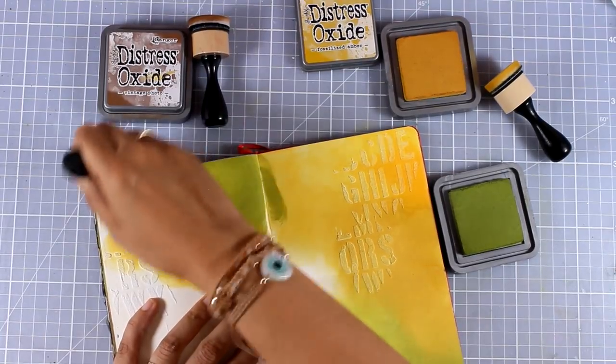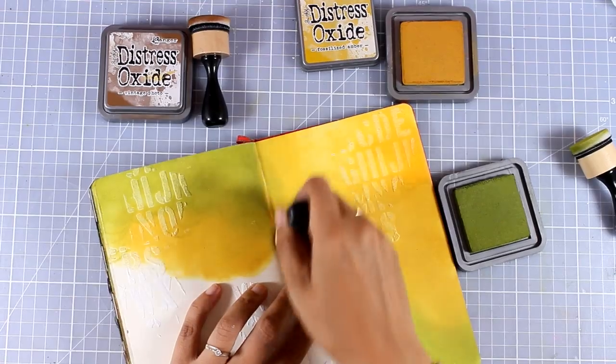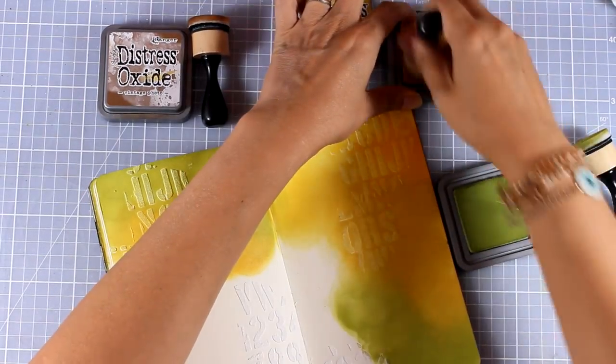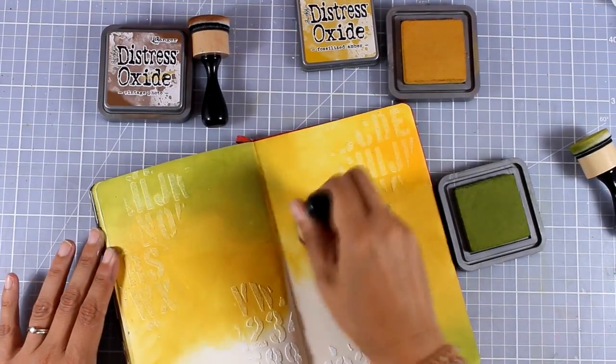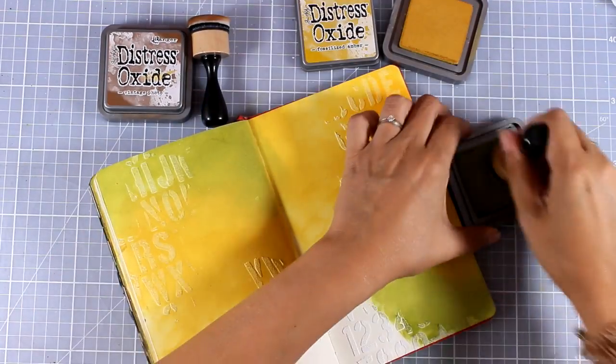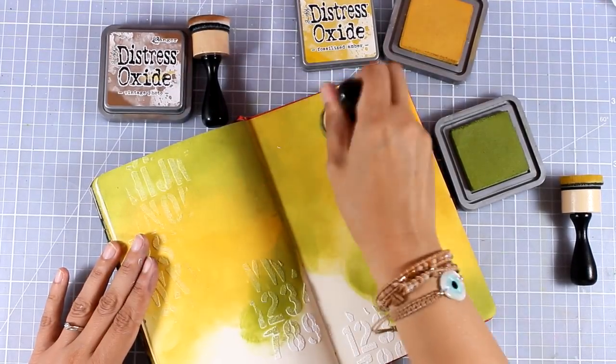As you can see, I am using my blending tools to apply the ink. The ink goes beautifully on top of my pages, and I'm able to blend everything together really easy. Also, I haven't prepped the pages at all, so that's the plain paper. I haven't applied any gesso or anything else.